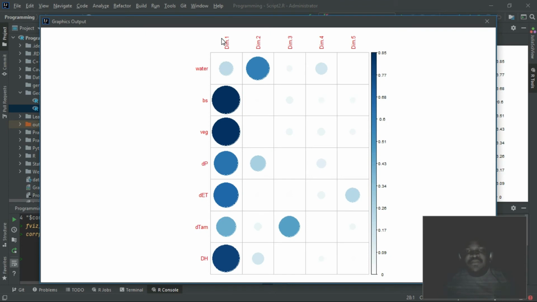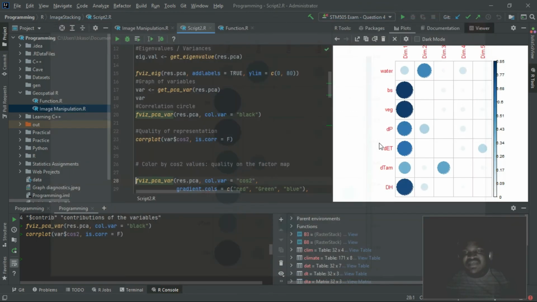So now in the correlation plot that we have here, we can tell that the most important variables that we'll need for our model are in the first and the second dimension, which is water, base soil, vegetation, evapotranspiration, water balance, and rainfall. We might also include temperature, but I would advise against it because temperature is already used to evaluate evapotranspiration. Since evapotranspiration is already correlating stronger to the other variables, we don't really need to use temperature per se.